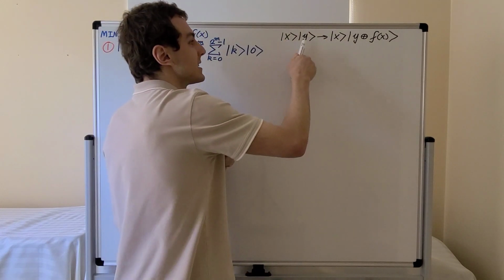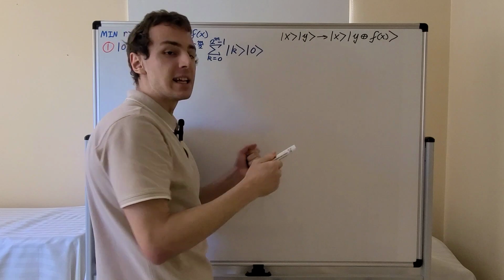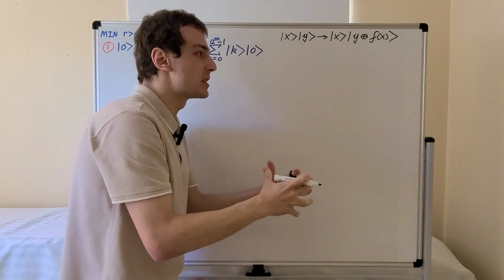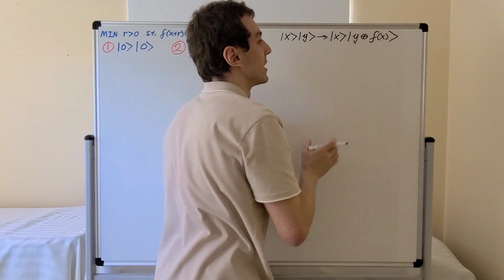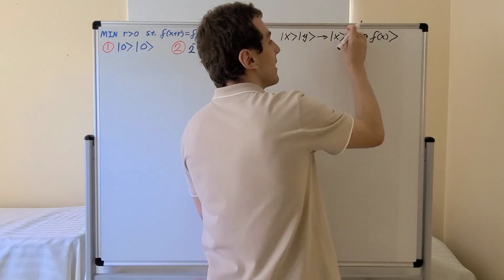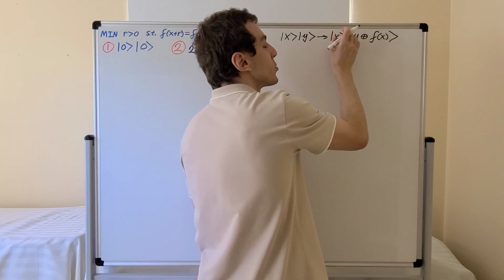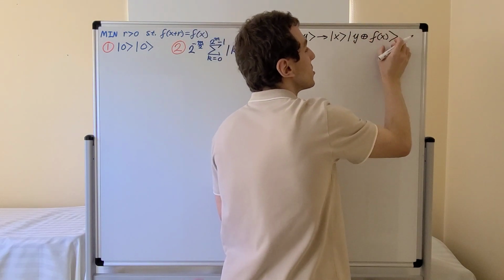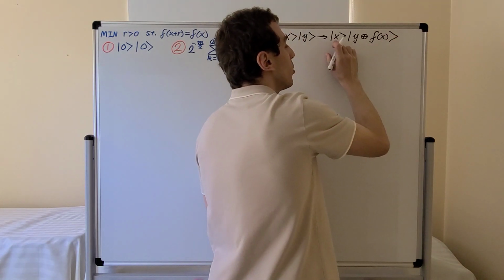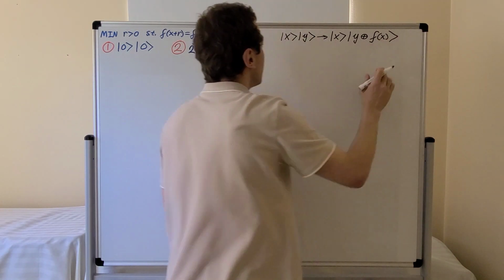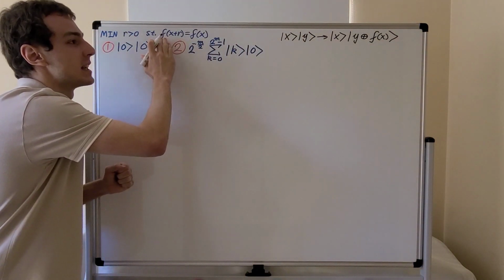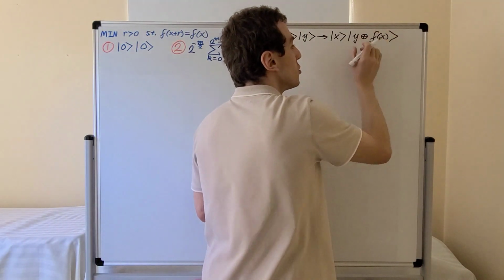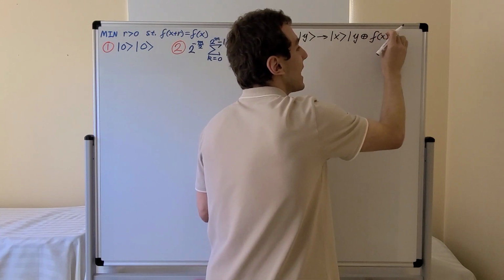So we have x and y. These are labels for the states of register 1 and register 2. And when we apply this black box procedure, we get this output over here. You can see that this x, the contents of the first register, is being used to modify the contents of the second register. And we're putting x inside this function f. So that's the periodic function we're dealing with. And then we're using addition modulo 2 to combine y and f of x.